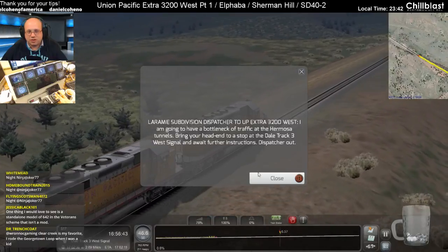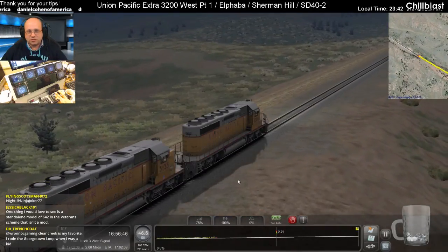Bring your head end to a stop at Dale Track 3 West Signal and await further instructions.